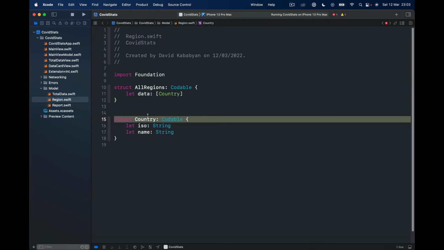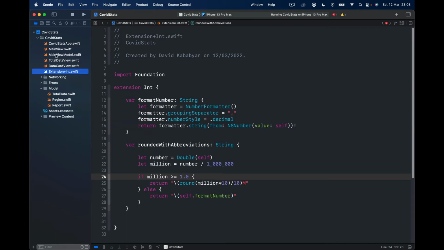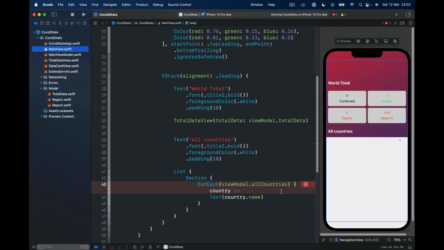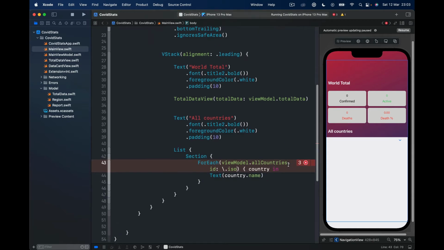Okay, our countries, yeah, we don't have ID. The ID was for the report. So we need to specify what is the unique ID here. And I would say ID is going to be our, and then we say \.ISO. Because ISO is something unique for all the countries that we have.